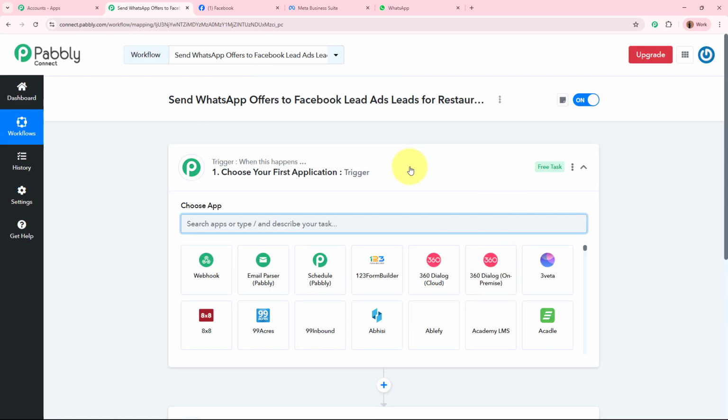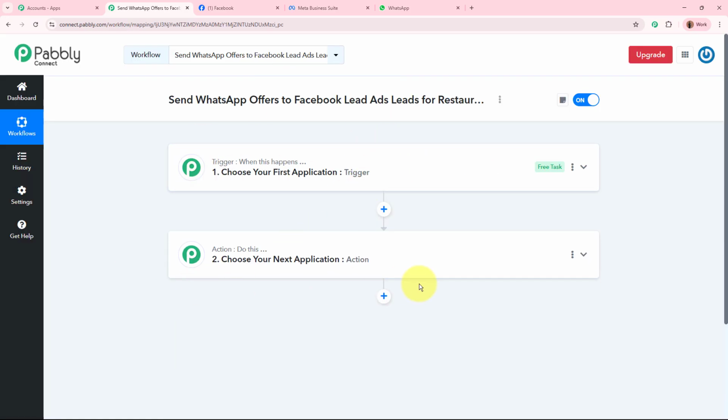A new workflow has been created in my Pabbly Connect account, and you can see that there are two windows in front of you. One is the trigger window, other is the action window. So what is trigger and action? Trigger and action are the two most important steps of our automation process because our process depends on these two principles. Over here trigger says when this happens and action says do this. That means what is action? Action is a response towards our trigger. In an automation process, there can be only one trigger step but multiple action steps.